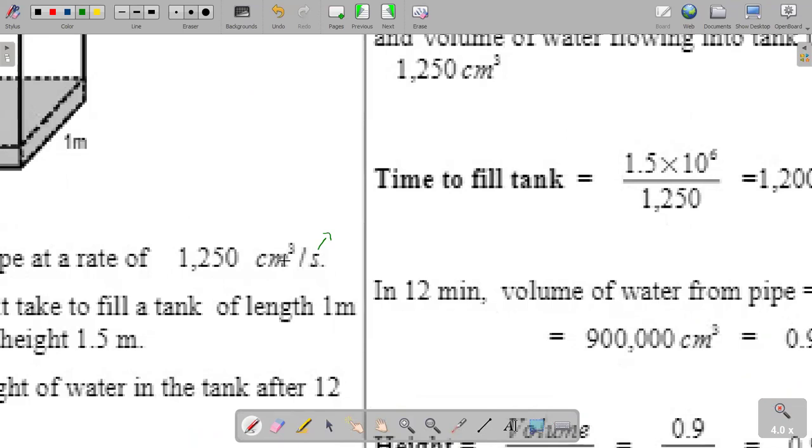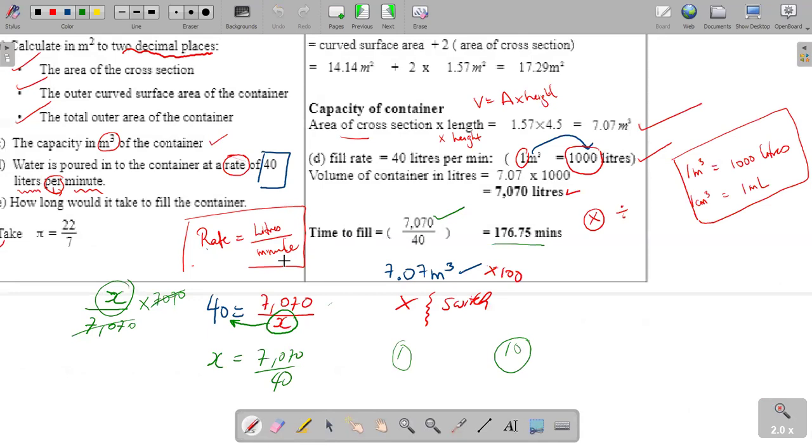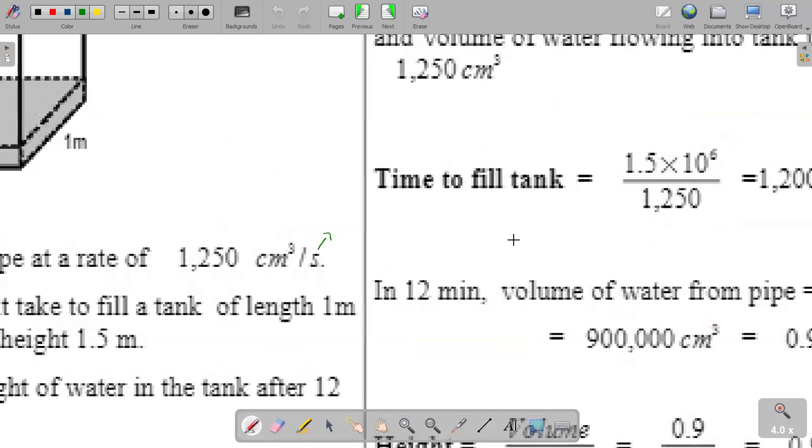Remember, rate tells you how fast something is happening, right? Generally, rates tell you how fast something is coming. So when you think about what we did before, let's go back. Here, our rate was per minute. This rate was liters per minute. So if you go over here, what time unit would S represent?